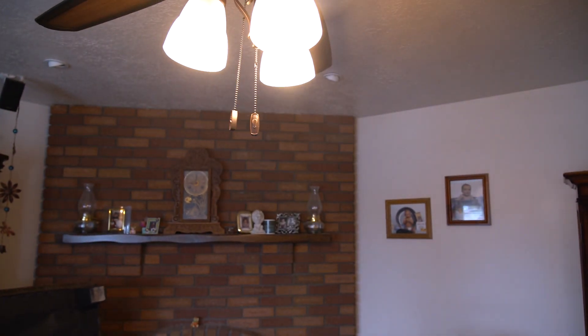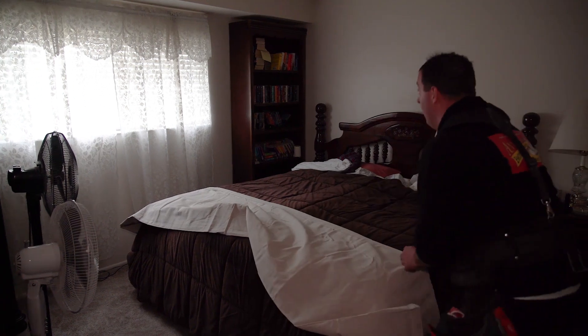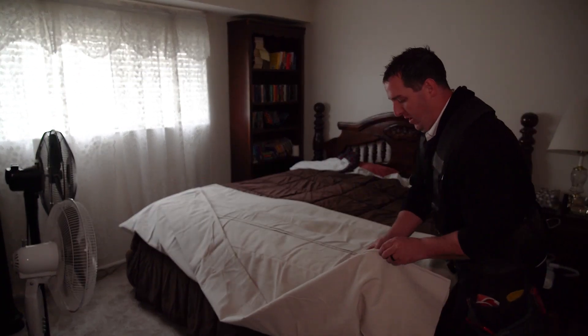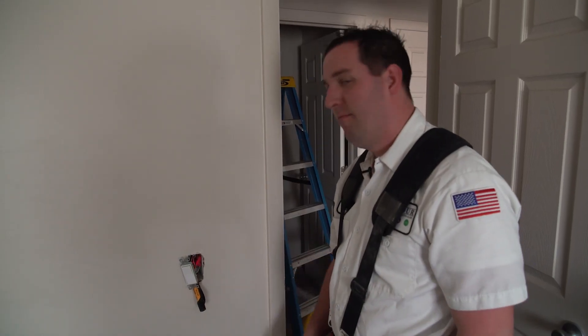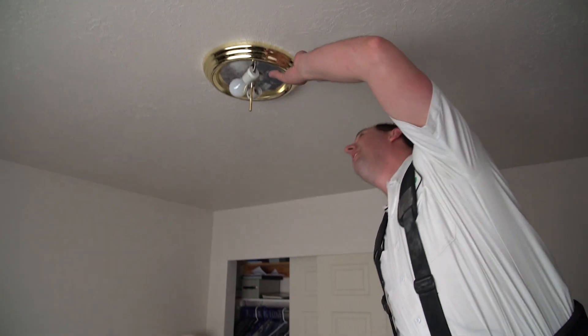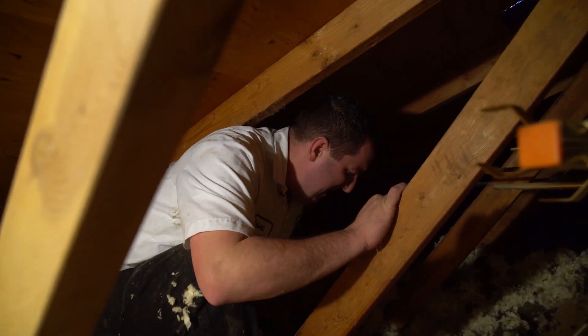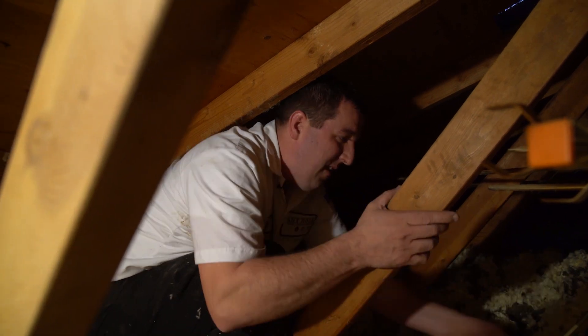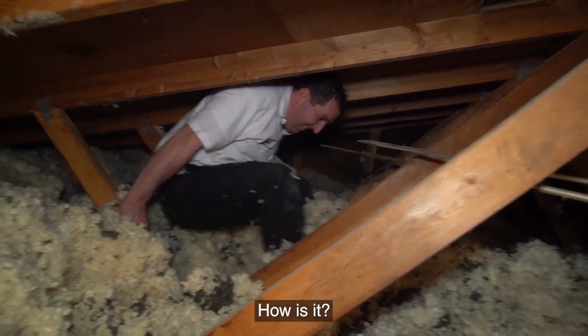That should be high — now try the fan. There you go. Now you should be able to do them both from there. I put this drop cloth down so I don't get stuff on the bed. We just finished up in the living room with that fan. Now let's start in here — put the fan box in, put the old fan in the bedroom, put the new switch in, and pull the new wire up for the switch. The hole's not big enough; it's got three wires crammed down it, so we have to drill a new hole.